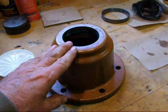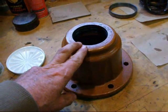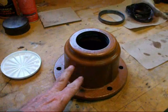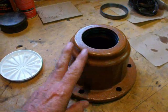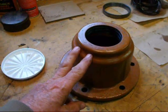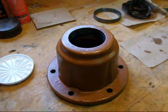This operation could of course be done on a shop press if you got either a nice hydraulic press or a rack and pinion type arbor press. That can be done that way. I do not happen to have it, and that's why I'm showing you the alternate way here.